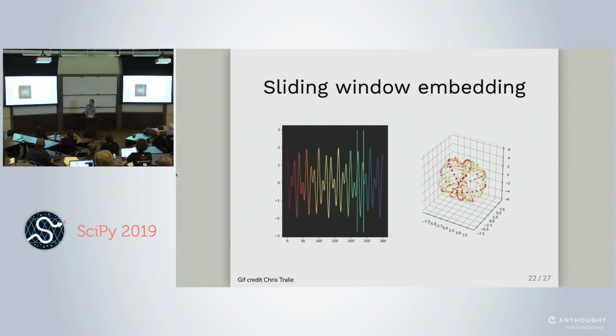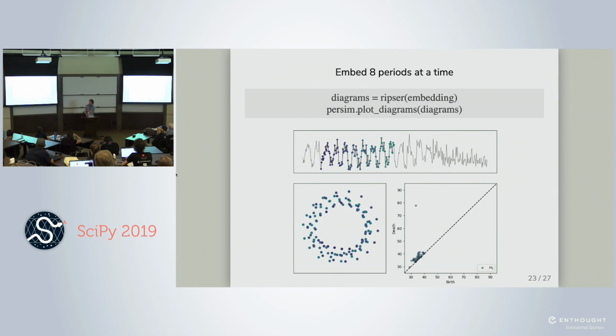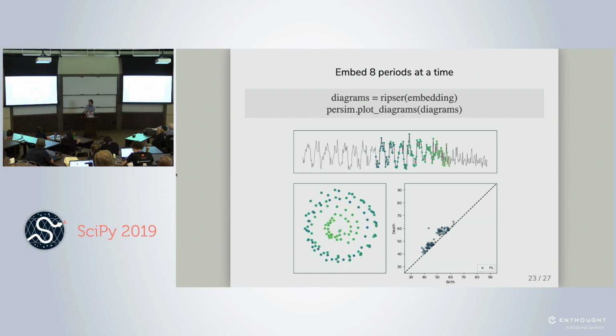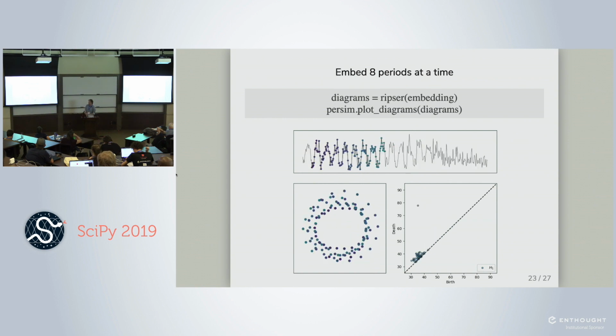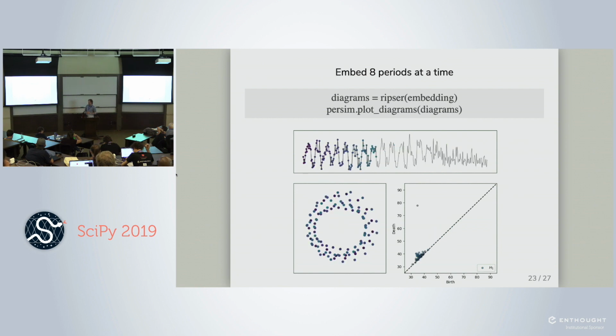What you want is the sliding window to be the length of the period. Here we use 18 because that's how many points we estimate are in one period. Then we're just using PCA to bring it down into lower dimensions so we can see what's going on. But I've also found it's very stable. As long as you're within half of a period and a period and a half, you're going to get pretty stable results.